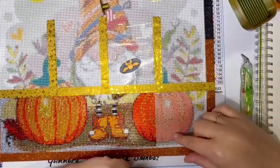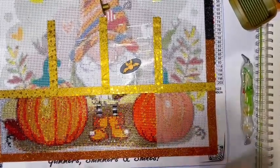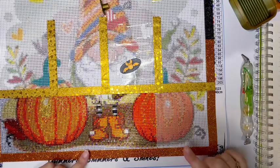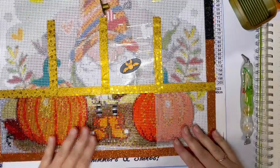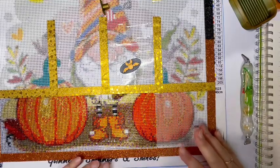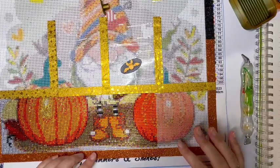So what am I currently working on? If you watched the unboxing video, which is available, it is from Crystal Canvas Art Designs, and this is just a cute little gnome with pumpkins design. It is my very first all crystal canvas, and I am loving it.